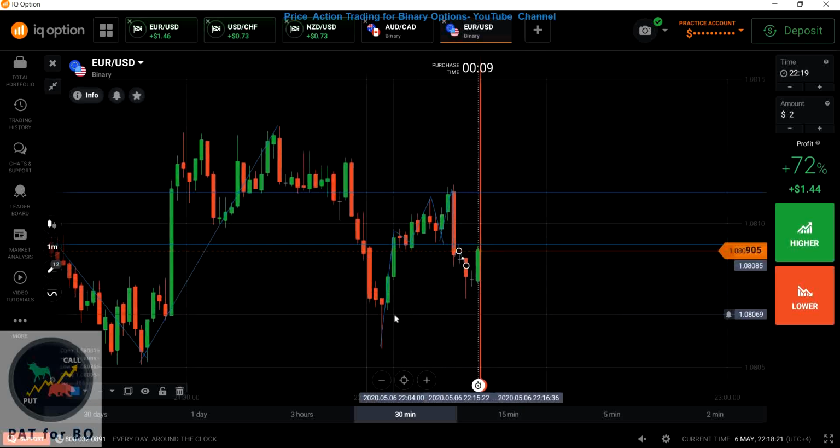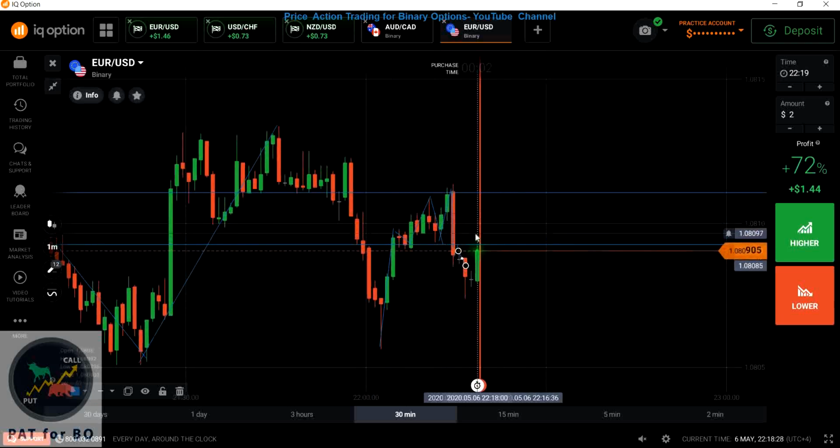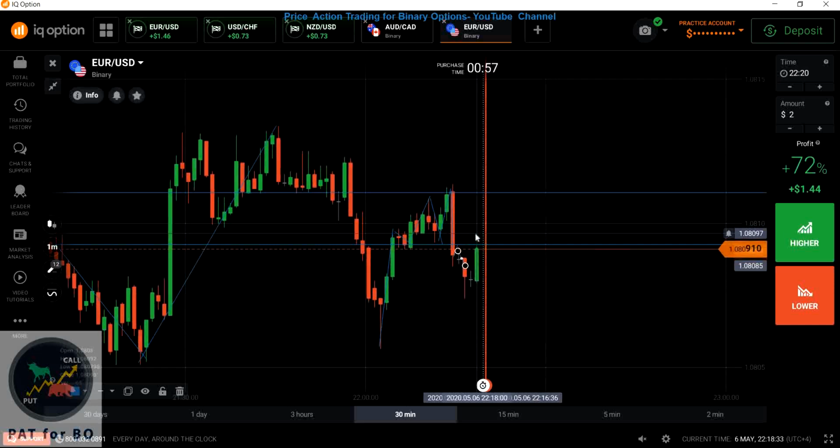Understand? So don't rely only upon the patterns. Rely on the trend, price movement, and the third thing that you should rely on is the pattern. Number one thing, you should rely on the trend. Then you should analyze the price movement along with the trend. Number three is the pattern.